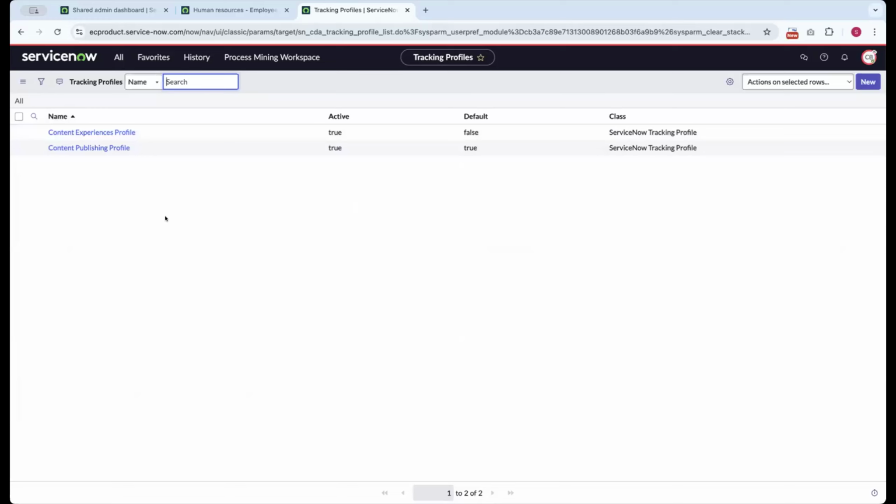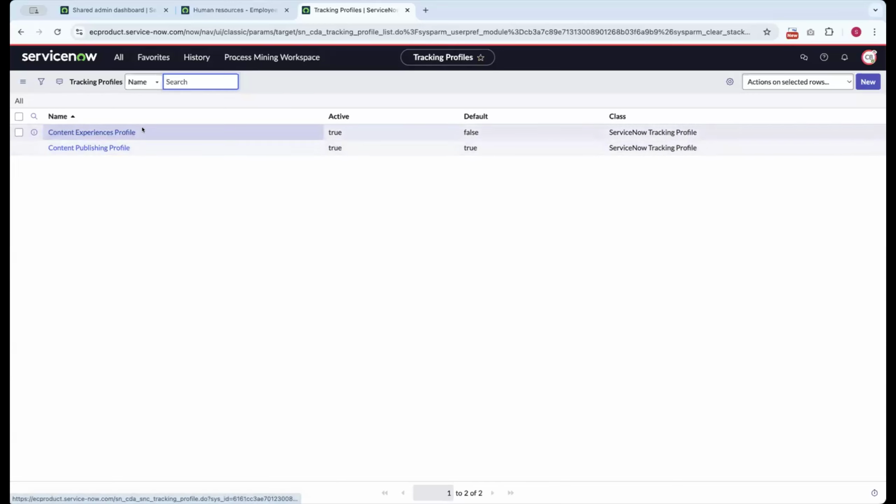To understand tracking profile, you can think of it like defining a bucket where you want to capture your analytics. It helps in setting context for your analytics related metrics. So it could be for a particular portal or a particular application or even a particular campaign. For example, if I want all of my Employee Center portal analytics to be captured with one tracking profile, I can set it up as default. And this multiple tracking profile option was essentially designed to help organizations which have multiple portals to keep track of.